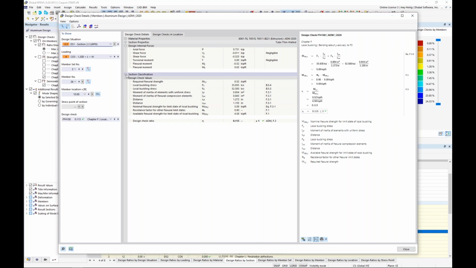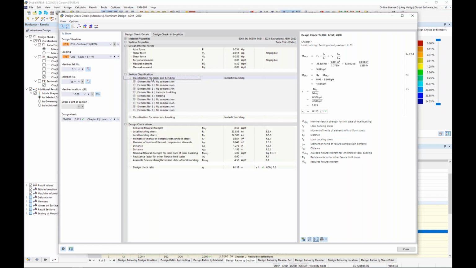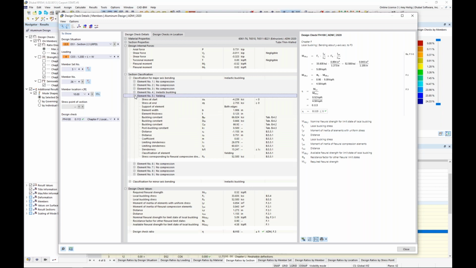But again, because we ran this custom extruded section according to a thin-walled analysis and took the time to trace over that element, we're now going to get section classification here for local buckling. And if we take a look at element number 5, for example, we can see here exactly how that element was classified according to chapter B, and the local buckling checks will now be carried out according to chapter E and chapter F.